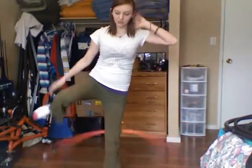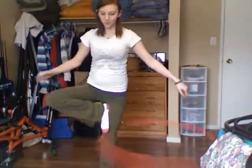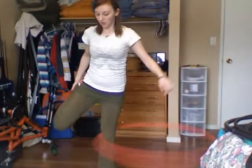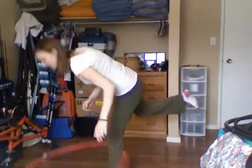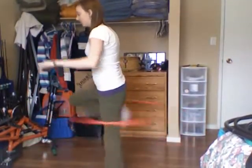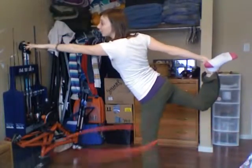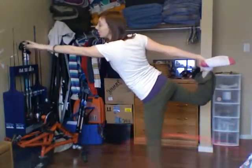So once you have this down, I want you guys to just practice balancing here. You can practice just holding one leg, and once you get a little bit better, you can practice taking one leg out, grabbing that ankle with your left or right hand, whether it be your left or right leg, pointing your fingers out in front of you. It's kind of like a little ballerina pose or a skating pose. So once you guys have got that down, please pause the video once again, practice that until you feel comfortable, then come back for section number 3.